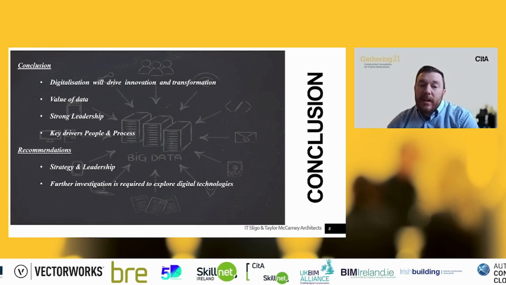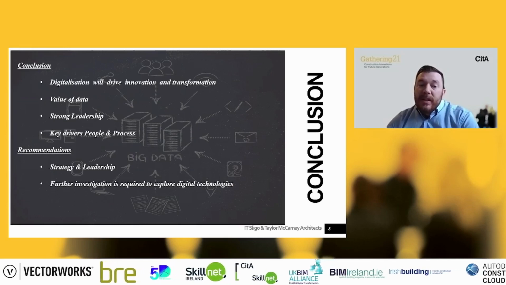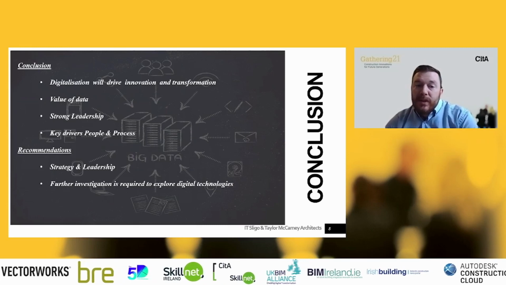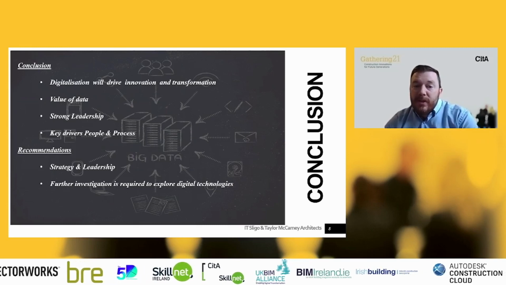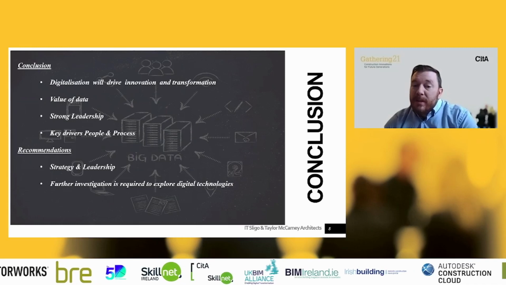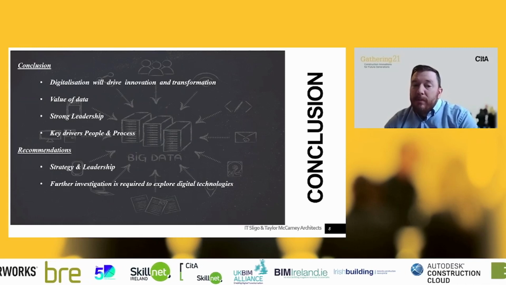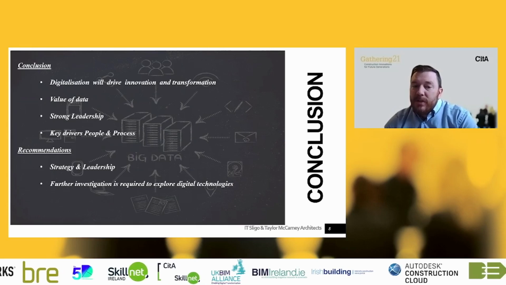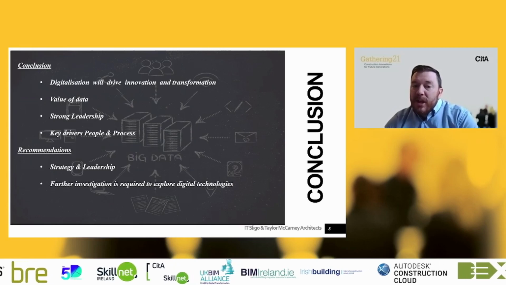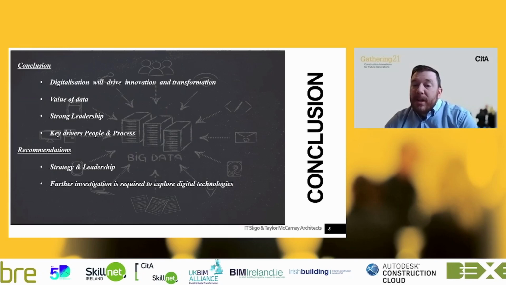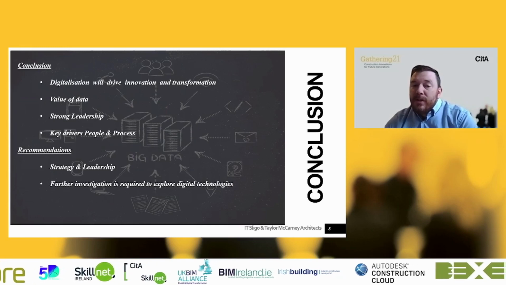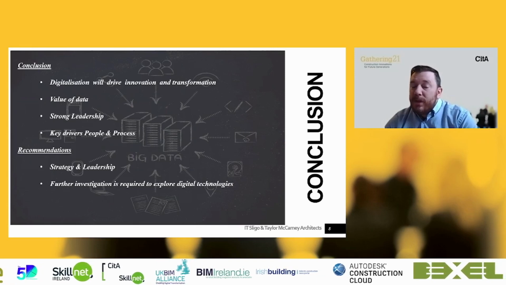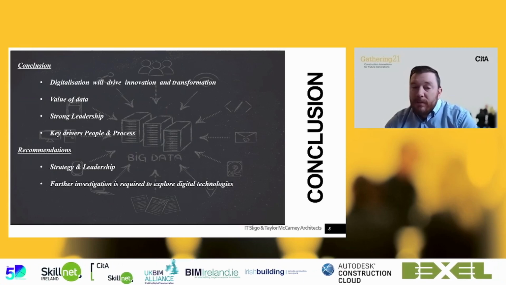So again, the key to all of this is people, leadership, and processes. The evidence from the research suggested the adoption is about two key drivers, people and processes. And this will ultimately lead to change within organizations. This change needs to come from a top-down approach with key leadership as an attribute for the adoption of digitalization within these multi-project organizations and practices.